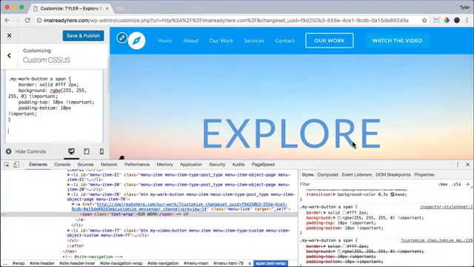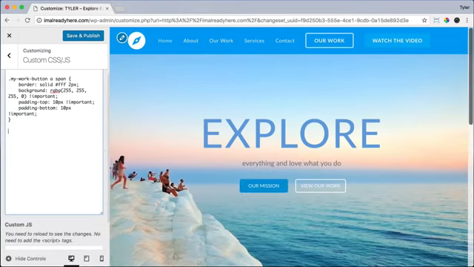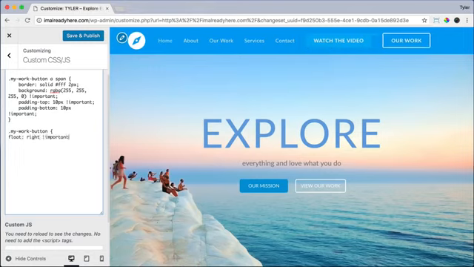The next thing that we're going to do is float the button to the right so it stays over on the right side. So we're going to do .my-work-button, and we are going to float right and say not important. So it overrides everything else. All right, and we can see that it switches sides, so the button floats to the right. And we can do the same thing for the .my-video button. We can float it to the right and say not important. All right, so now they're both floating to the right, but we don't see that they're all the way to the right side.